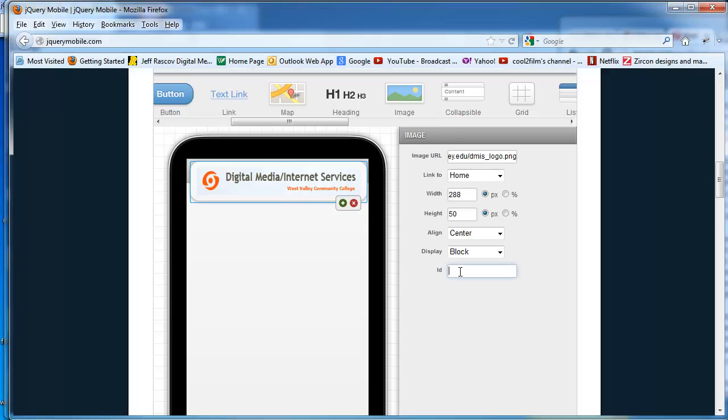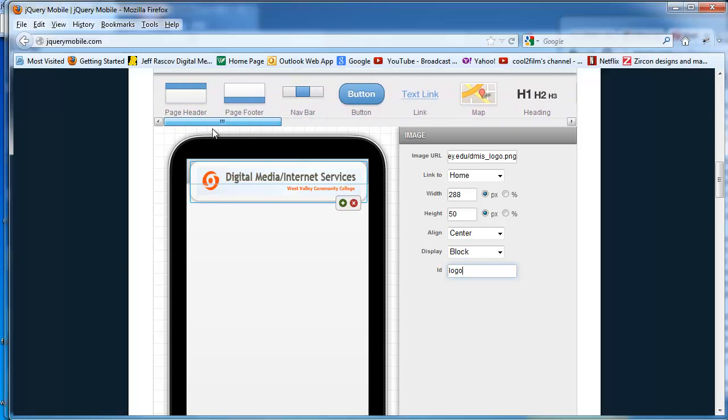Okay, and then again, I'm going to give an ID here, and I'm going to call it logo. So you can adjust it to any settings you want whenever you are building your site here. Next, you can put a little header in, or not a header, but some text in there if you want to have some text at the top of your page, maybe welcome or something like that to your page.